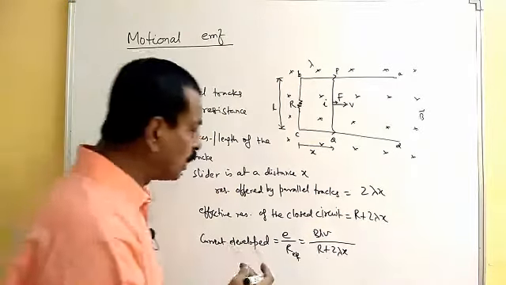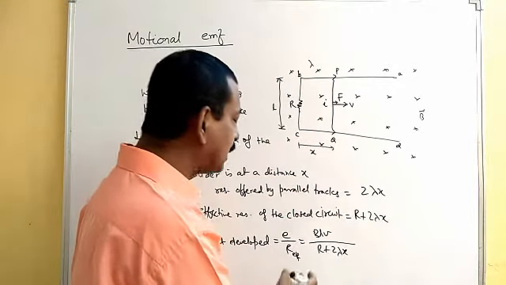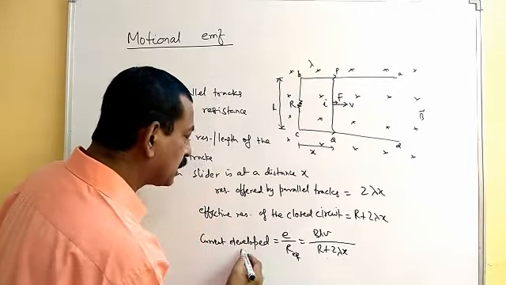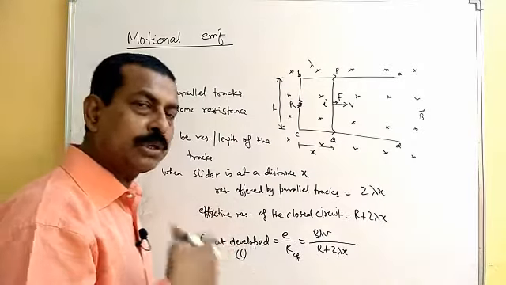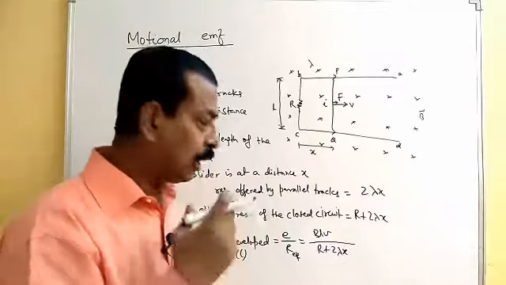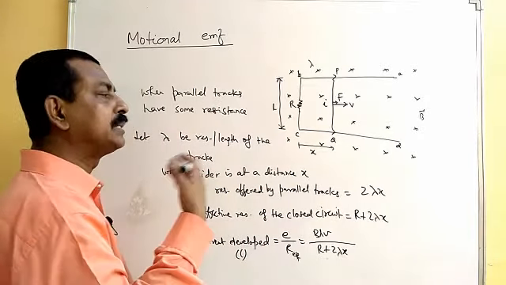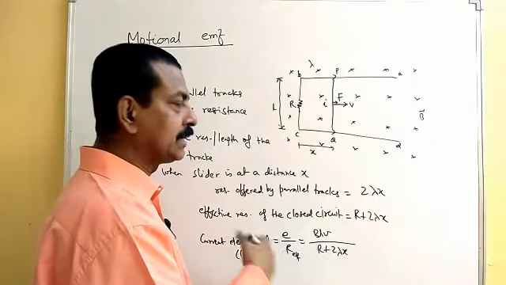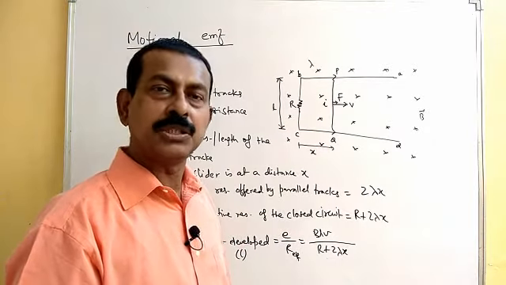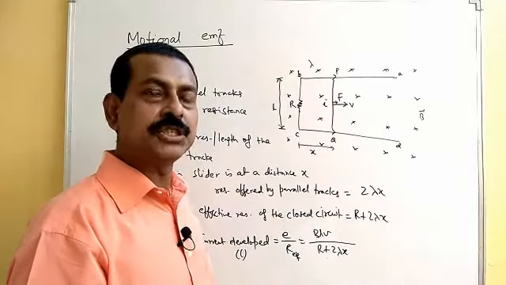Similarly, if you want to find the force on the slider, now this is the expression for the current. So if you have to find the force, it is your ILB, where for I we will take this expression. If you have to find the expression for the power, in that case it will be multiplied by the velocity term. So accordingly you can make a change.